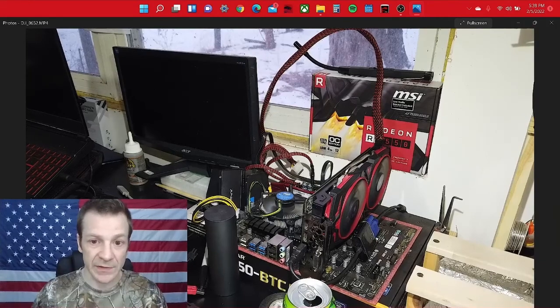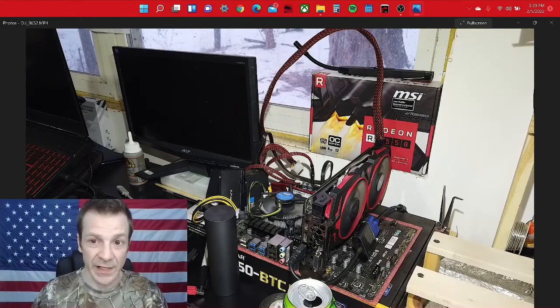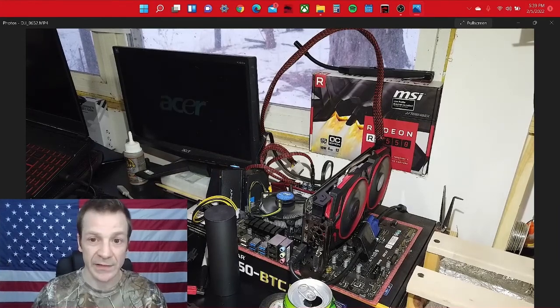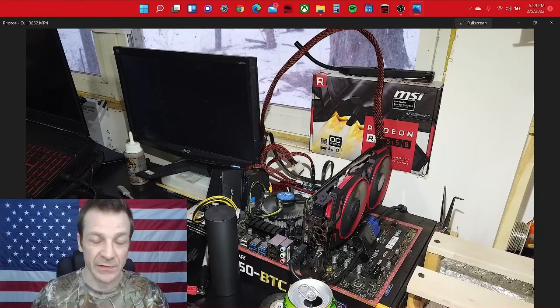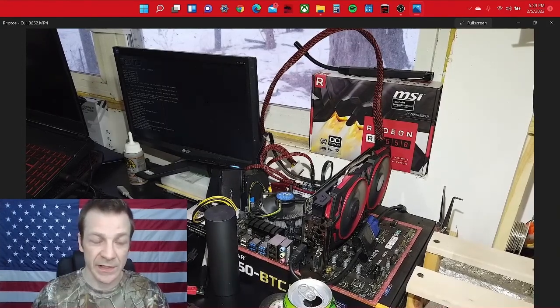I've got a lot of hard drives that are SSDs that have corrupted. A lot of people try to just reformat them, but you cannot just reformat an SSD — you have to wipe it clean, delete everything off of it, and then reformat it. Because if there's any corruption in any of the files, it'll just see the file, see that it's there, and skip over it — and it doesn't realize there are files inside of that file that are corrupted.